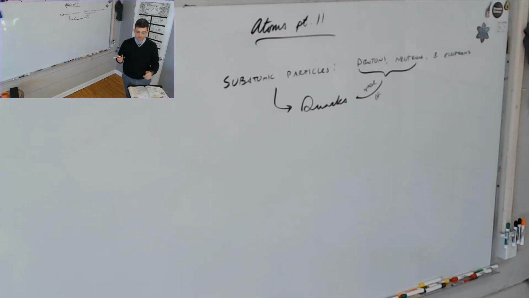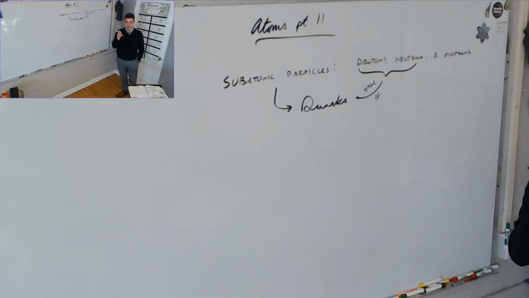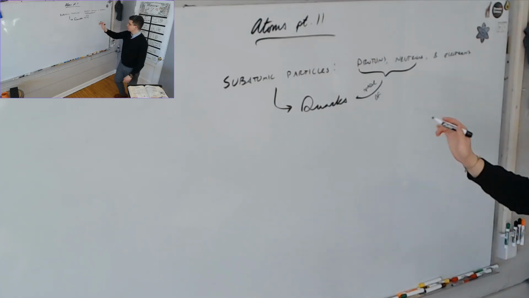All the atoms that make up everything, even when you feel something that feels solid like this music stand, most of the atoms that make this up are empty space, and between the atoms is mostly empty space. We're not going to get into how exactly that works, but you need to be aware that atoms are mostly empty space, and that the nucleus, even though it's where 99.999997% of the mass is, is not the whole volume of the atom. An atom is not like a Nerf ball that is just a solid thing the whole way through. It's mostly empty space.